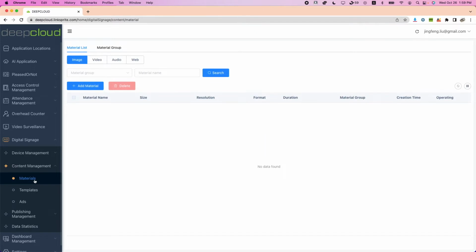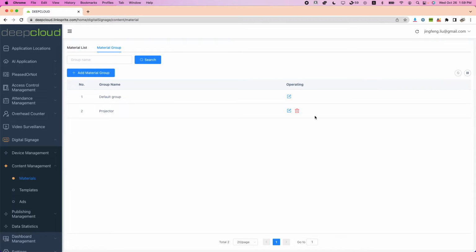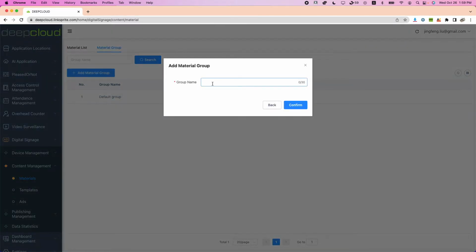So let's go to the material parts. We want to use a video as an example. So we can do video and pictures. Okay, I'm going to just use video first. Video, material group. This is from some previous thing, so I'm going to delete it and add a material. So the first thing is, for example, I'm doing a promotion for a projector, like a mini projector. So all the marketing material for the projector goes to this group, for example.